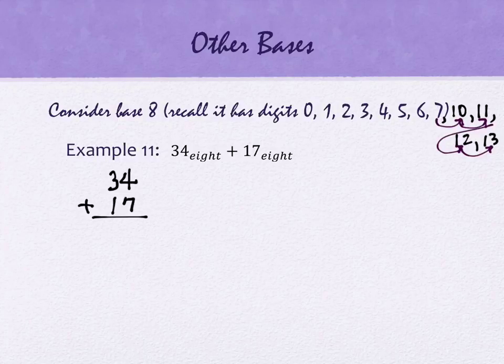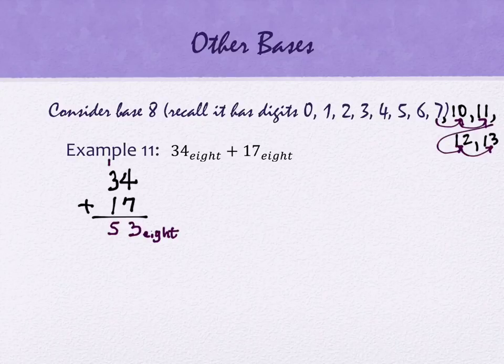So what do we do? We write down a 3 and we carry a 1. Now we're just as happy at this point to add 1 plus 3 plus 1, because that stays within this base and gives me a 5. Anytime you're working in another base, you need to write the base subscript next to it. So this would be 5, 3 base 8.